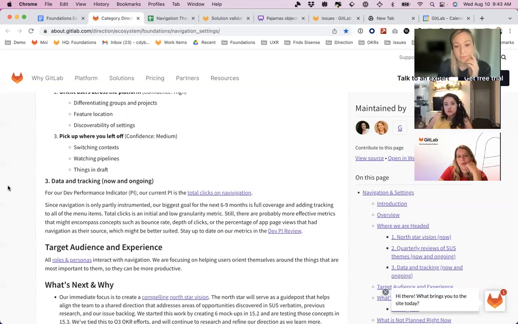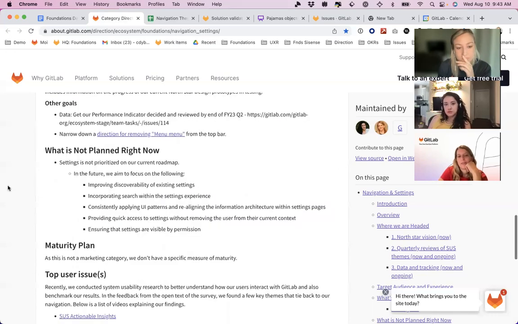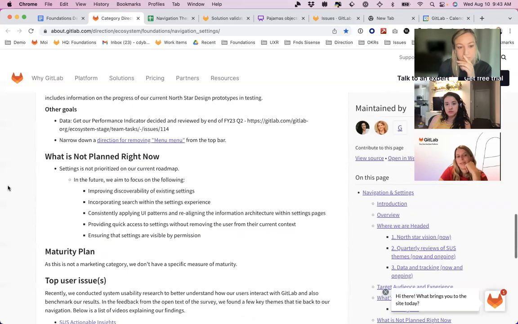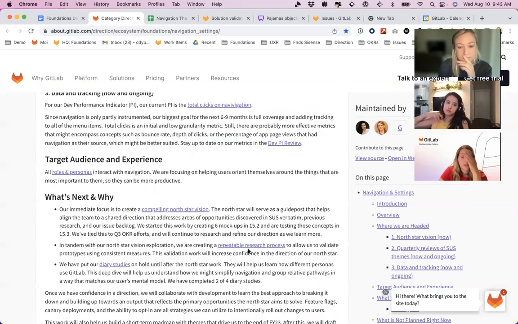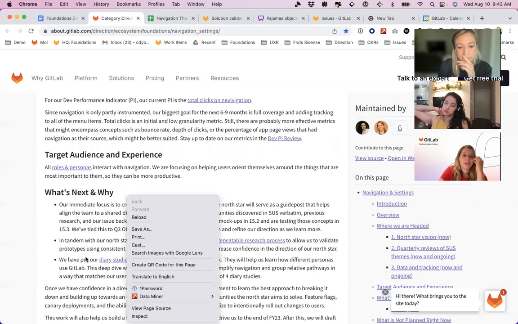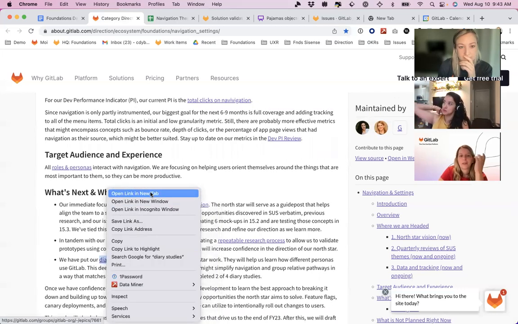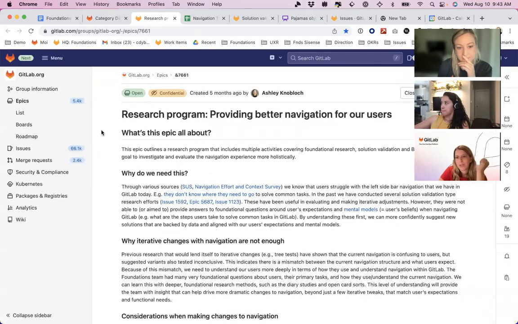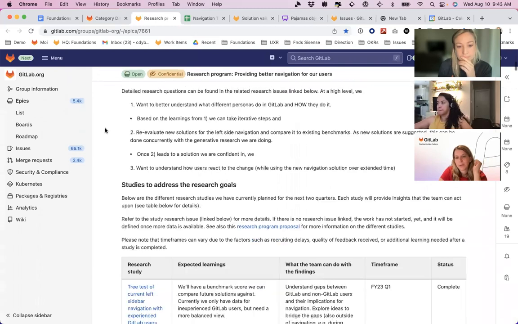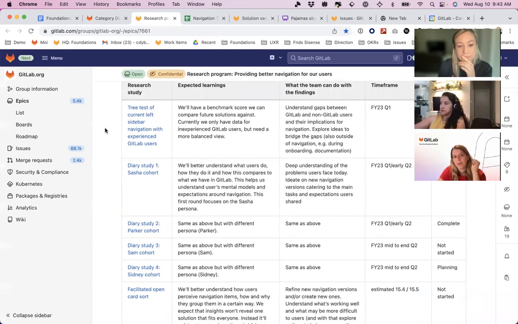Specifically, I want to know, are we looking at the different users by tier? Because historically, when we were looking at navigation, we were thinking about looking at the most popular menu items, and Ultimate users were not even represented in there. So I want to make sure that we're looking at this in the right way.